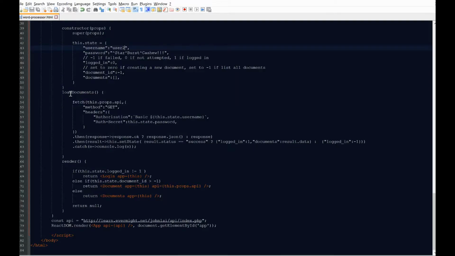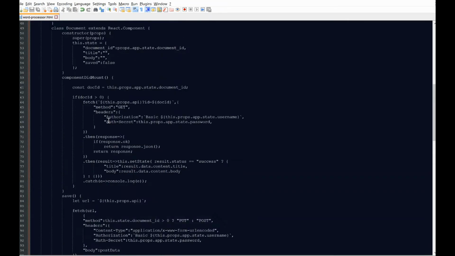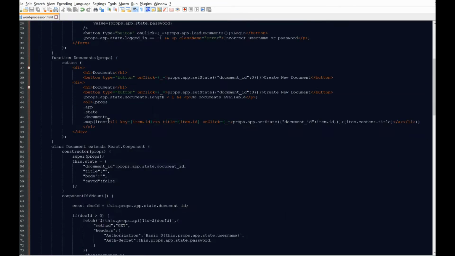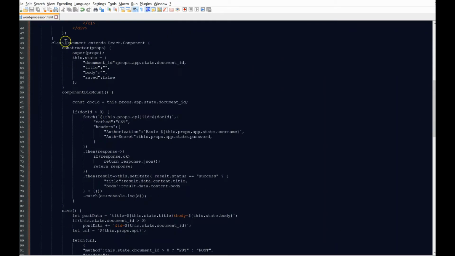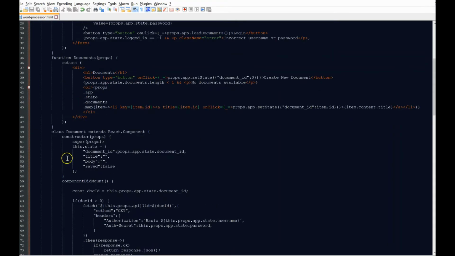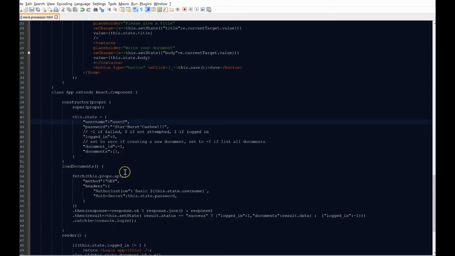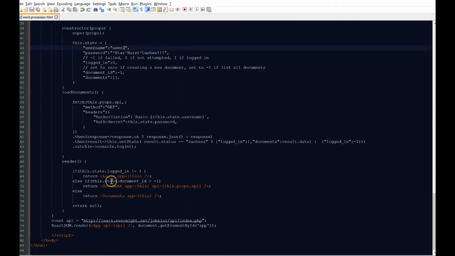So if that's the case, then looking at my code, I wrote my code in a modular way. So I should be able to troubleshoot or isolate the document object and try to troubleshoot that on its own. All this other code related to the login screen, to my documents screen, and even this app component is not pertinent to my saving issue. So I do not want to distract another developer with any of this other information here. Okay, so let's see if we can just pull out this document object, because I don't think I need any of this other stuff.